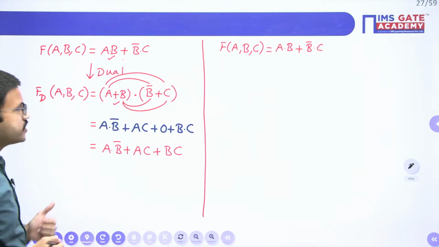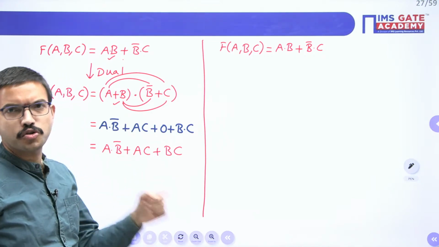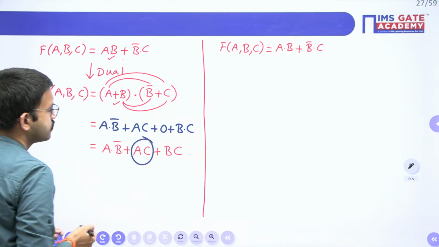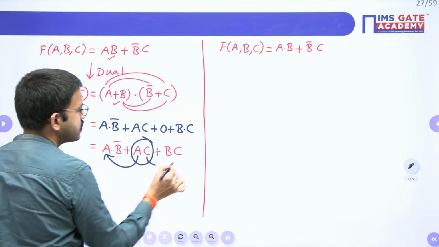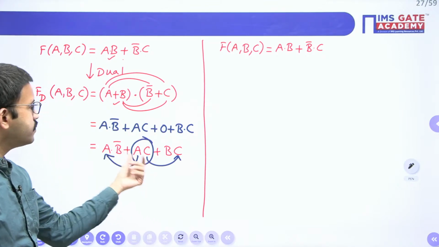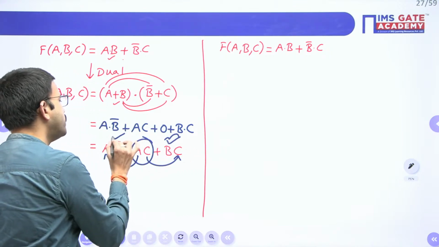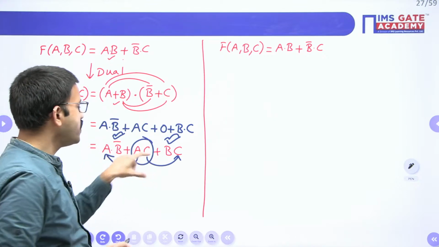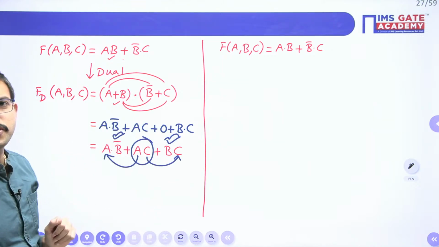See, just now we have discussed the consensus law. Whenever you are having 3 terms, there is a possibility to bring it down to 2 terms, right? If you focus on this particular term, AC, A is present here, C is present here. In this particular term, the missing variable is B. That is present here in normal form, and in its complement form it is present here. So what are the 2 conditions I have told? It is satisfying. That particular term could be anywhere among those 3 terms, right? Yes, very good, Abhilash.